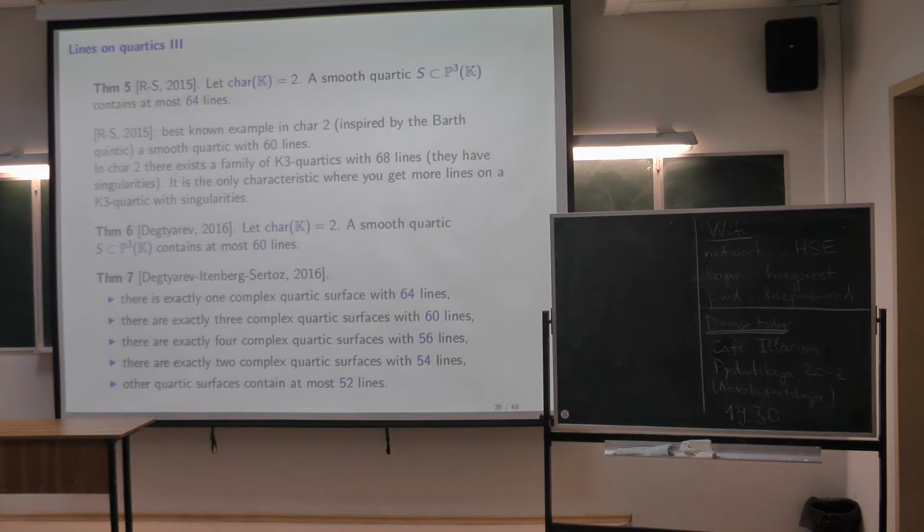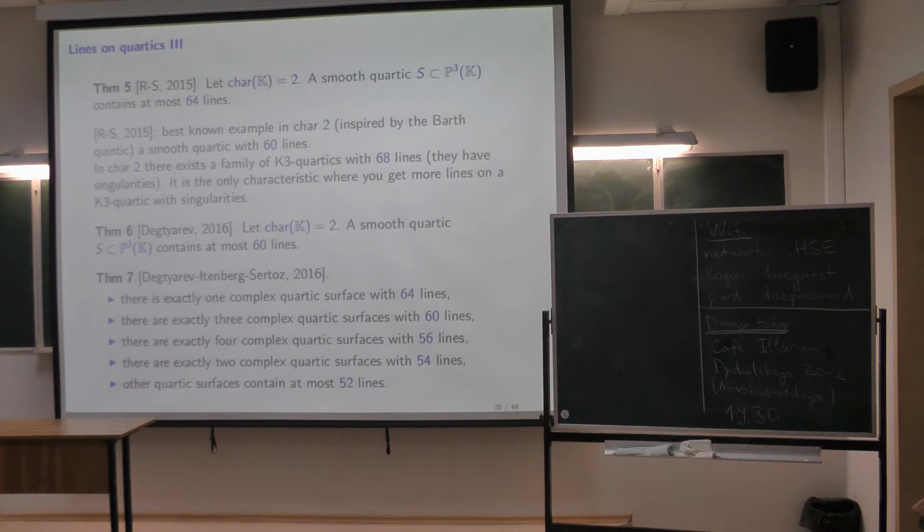Sorry, maybe I'm very stupid. We can discuss it after. No, but I think maybe there is a language problem. When you say a smooth quartic contains, do you mean there is a smooth quartic? No. A smooth quartic contains any line. Any means every. Okay, maybe we can discuss that after. I'm sorry, I'm having trouble.